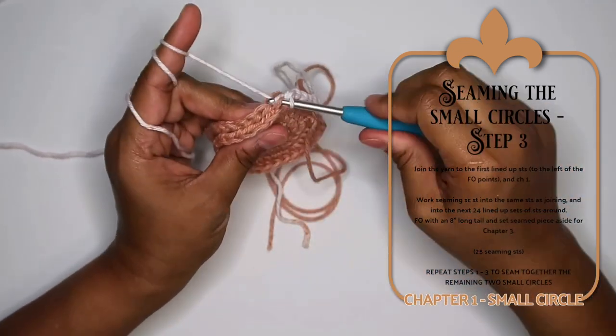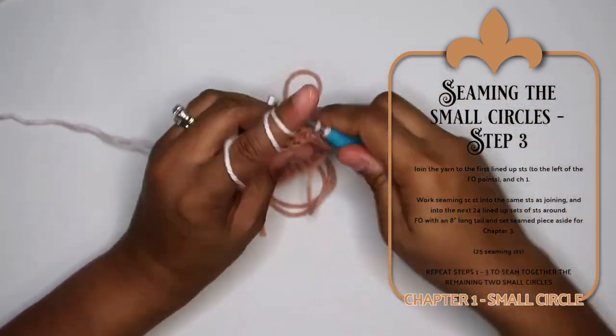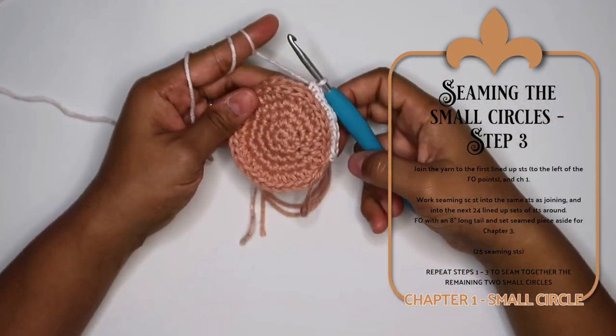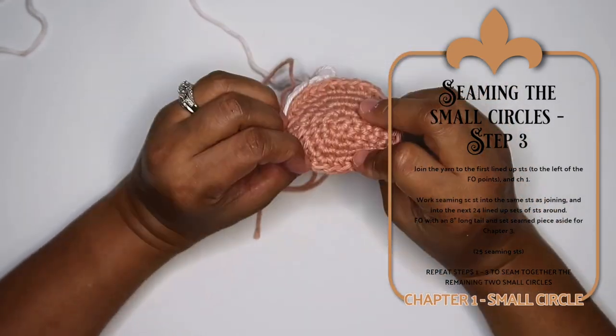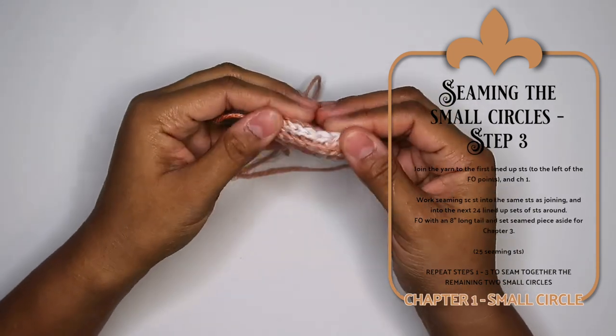But yes, continue to pause, rewind, play it back at a slower speed. This part can be a little hard for those that aren't used to seam work. A lot of people use this third loop only joining method for seaming granny squares together, but I chose to do this for flat pieces for this. And there it is, all finished.